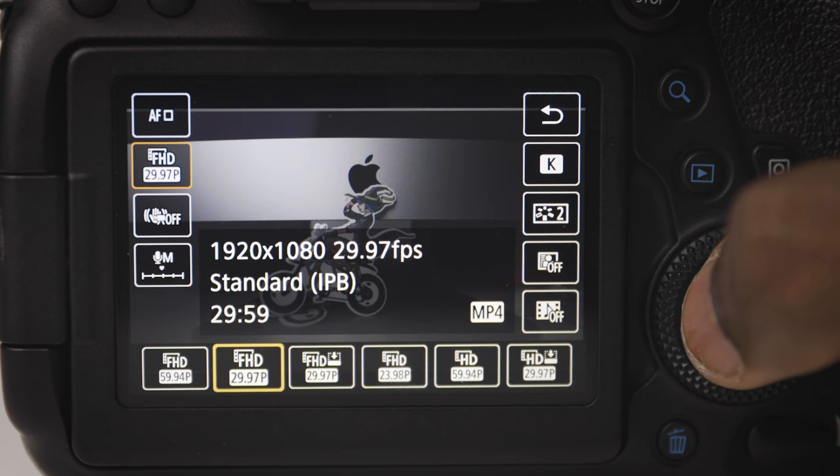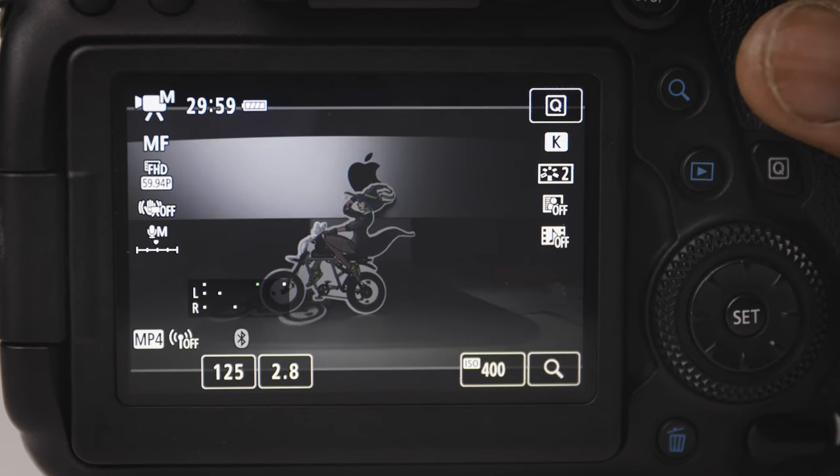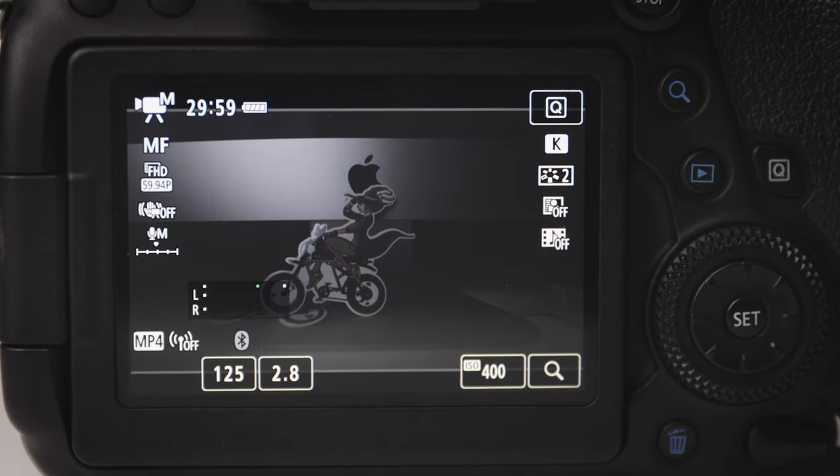General rule of thumb, when you're shooting slow motion footage, for instance, at 60 frames a second, you want your shutter speed to be double that. So 60 times 2 is 120. So you want your shutter speed to be 1/120th of a second, or for most cameras, 1/125th of a second.